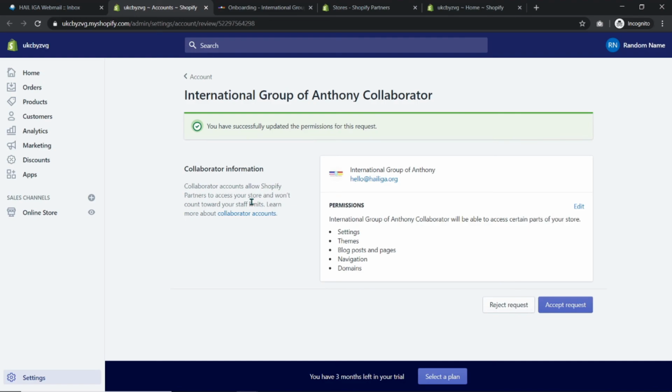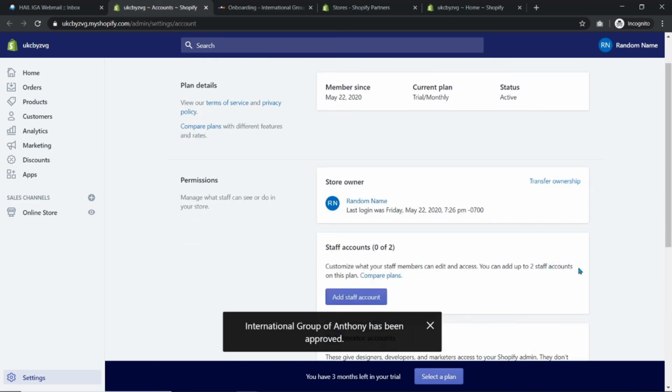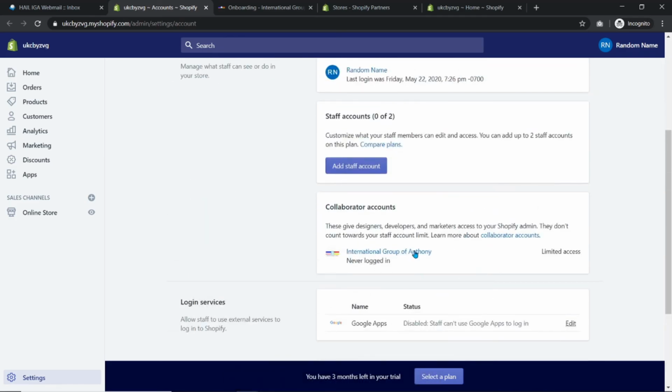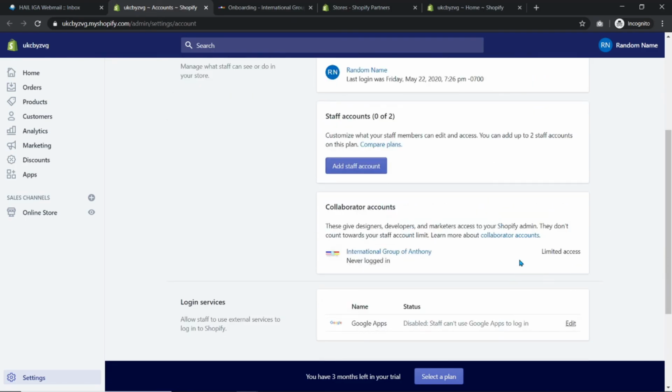And like it says, it won't count towards your staff limit, and you can learn more about this by clicking this link. If you think this is good, just click on accept request, and we're in. It will be separated from your staff account right over here.